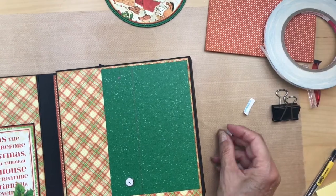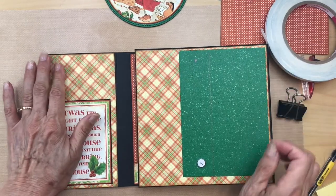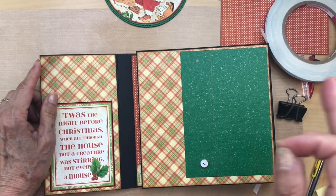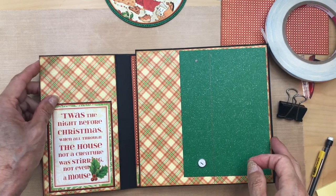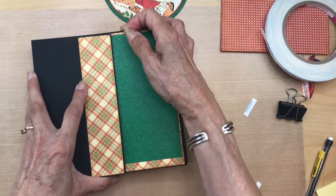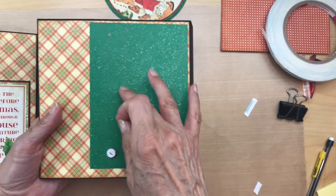Now we're going on to magnets. Now, when we were installing page one, I forgot to write down there's going to be magnets. But I will edit that video so you guys will know what to do. So we know our magnets need, we drew our line, right? We drew our line right here. There's our line where our flap goes over. If you can see that line, I drew it on here.